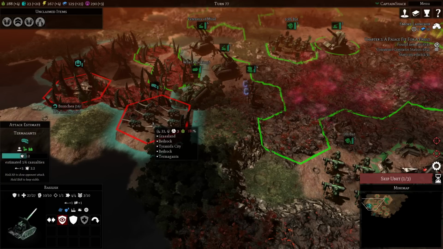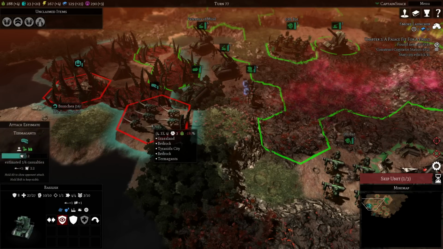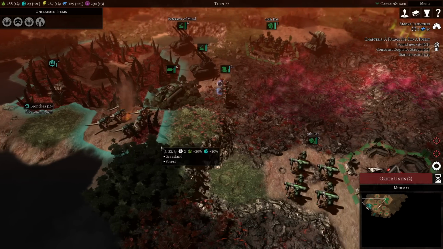Do we want to thin the crowd here? Estimated casualties 1.0. Lower the output of the damage or do 2.7 damage on this? Yeah, let's just keep killing you.